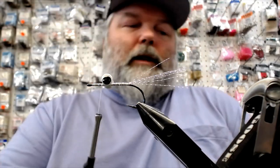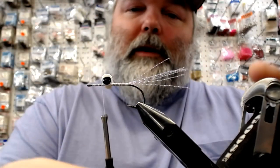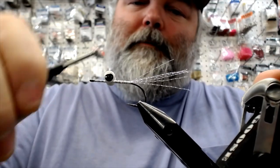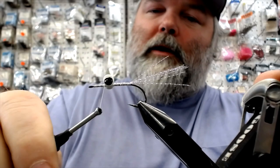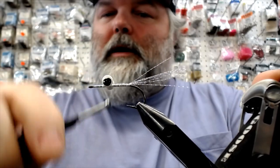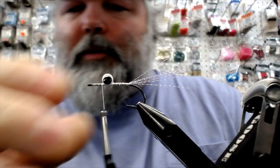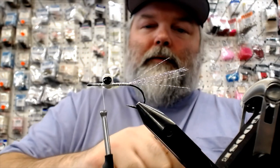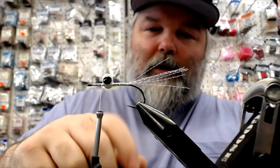So you're probably looking at this thinking that they're pretty big dumbbell eyes for this small hook, but it's a size 4 and we want it to get down to the bottom in a hurry, and you want it to look as crippled as possible when it comes to a salmon fry, so that other fish see that it looks crippled and it's an easy meal.